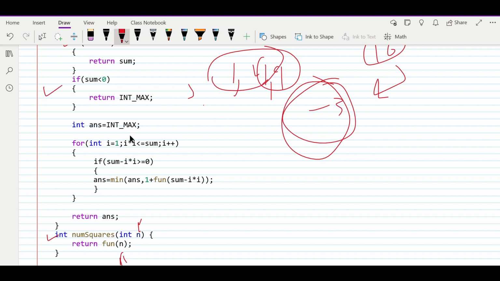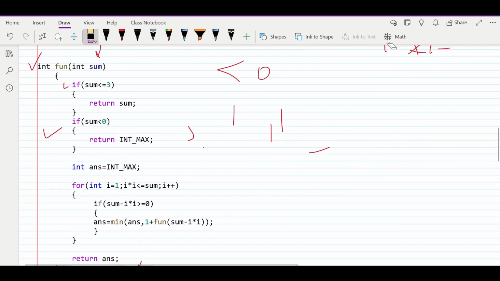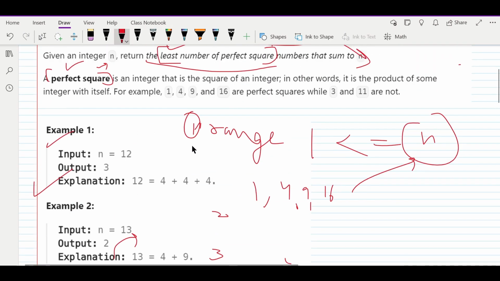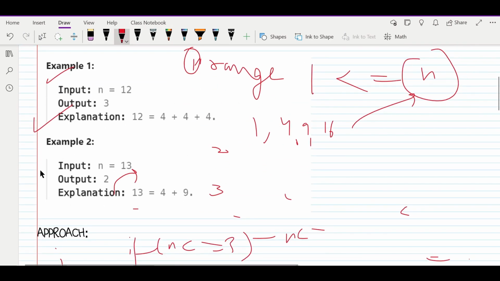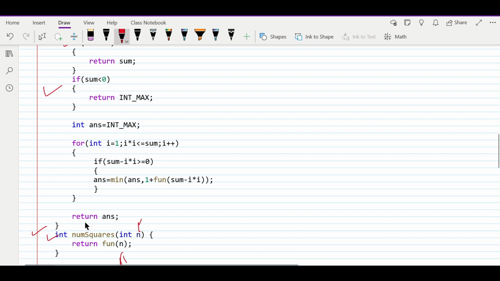So this is our second base case which we'll consider. So right, this is our recursion approach. What we are doing in this, let's first take an example and solve it. For example, you have taken number 13, right? So f of 13 would be the initial call, which would be made by the main given function.